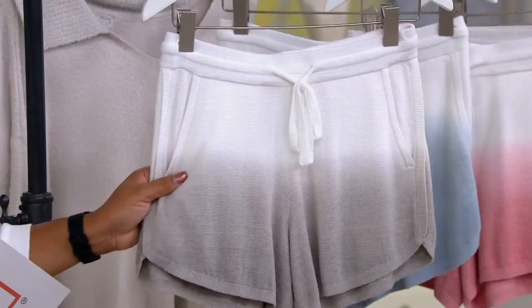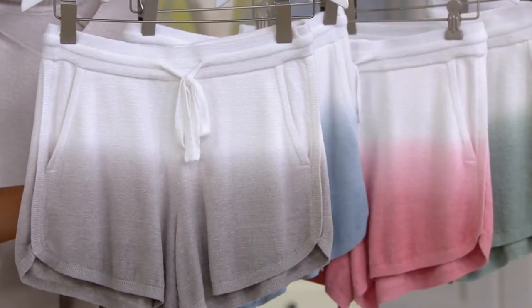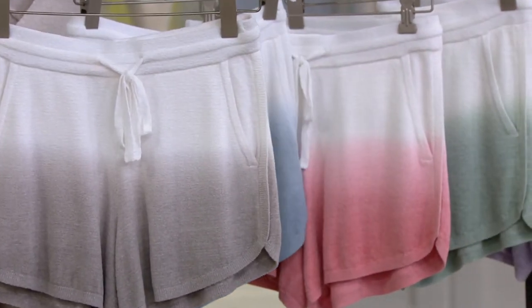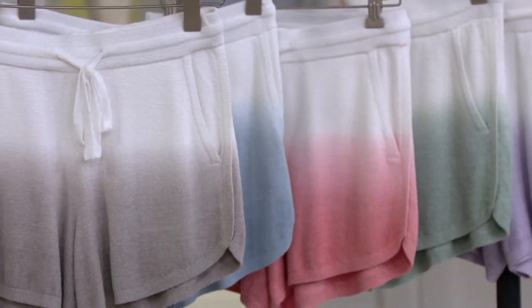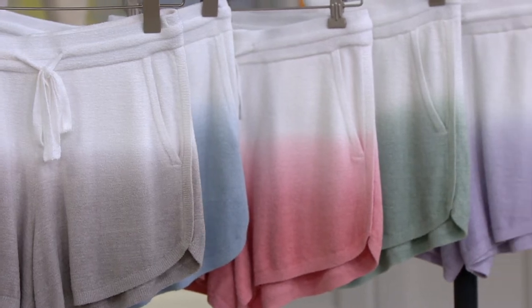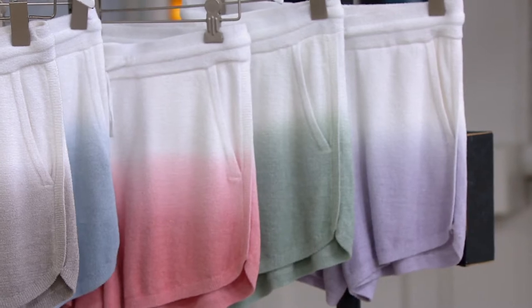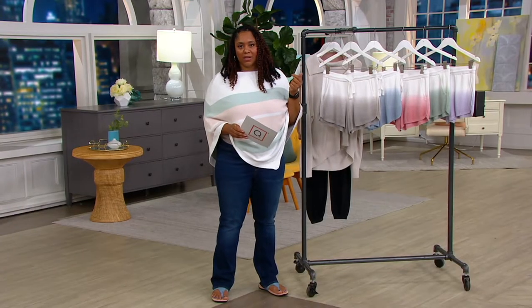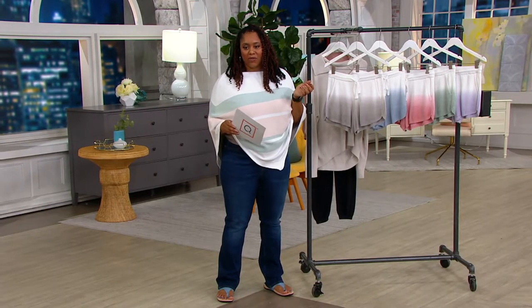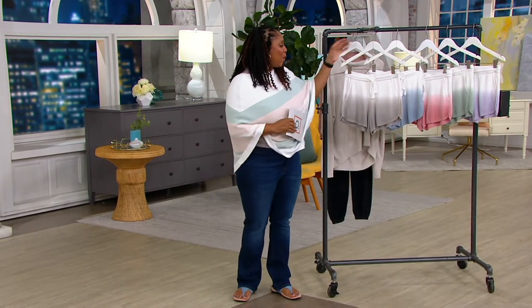Here is your Gray Skies — very pretty. Next to that is your Faded Denim, that's the blue one. Then you have your Rosy Pink, your Waterfall — the greenish one — and lastly, Soft Violet. All of the shirts we just showed you can match up to one of these, so you have a full outfit. That's $22.67 to get this home.